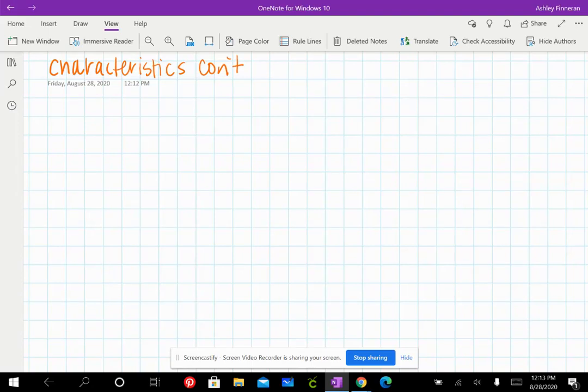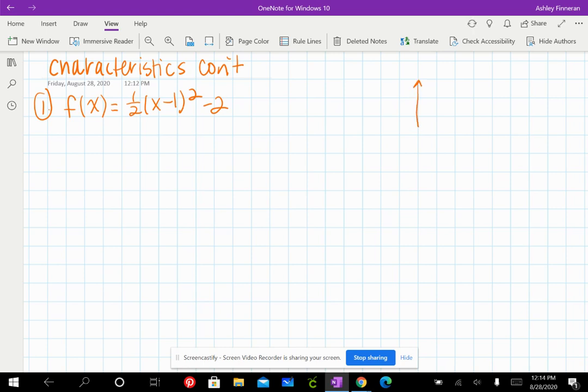Okay, we are going to build on the characteristics that we've already talked about with functions and talk about some more characteristics. So we're going to start by, I'm going to give you a function, we're going to graph it, and then I'm going to bring up all sorts of different questions I could ask about it. So the function that we are going to talk about is f of x is equal to 1/2 (x minus 1) squared minus 2.